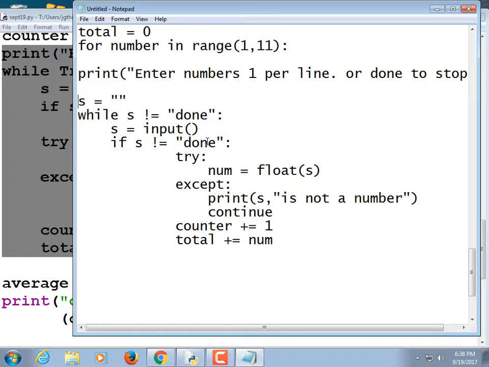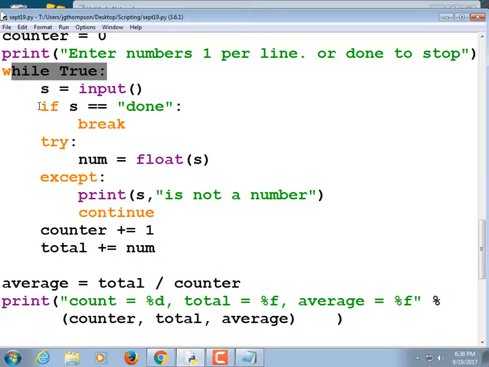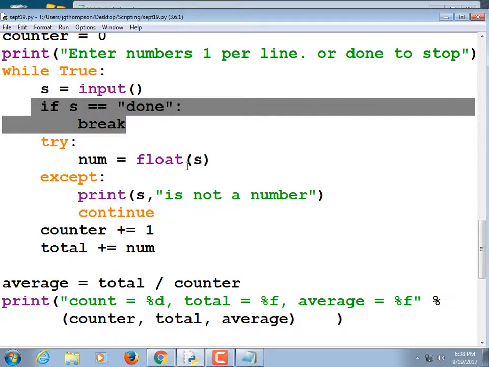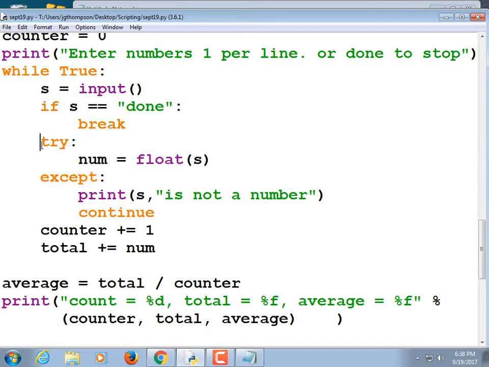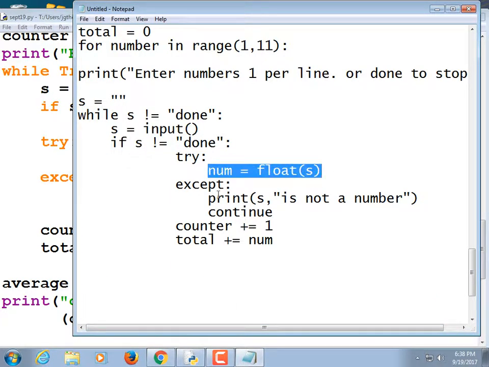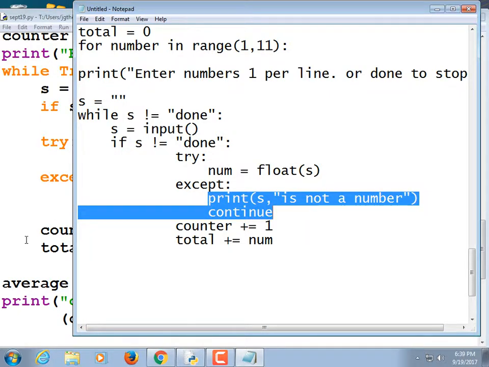And the break looks better. I like it better with a break, honestly, because you have basically s not equal to done twice. Exactly, it's confusing. We're repeating our condition. We have our while based on the same expression that we have here. So I prefer doing just while true with a break. I think it's easier to read. And the majority of our code here was only one level deep. Well, this was kind of two levels deep because we had it in a try block. But here we have three levels deep in order to accommodate it.